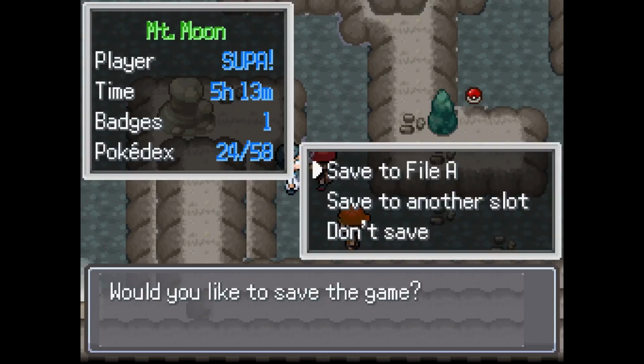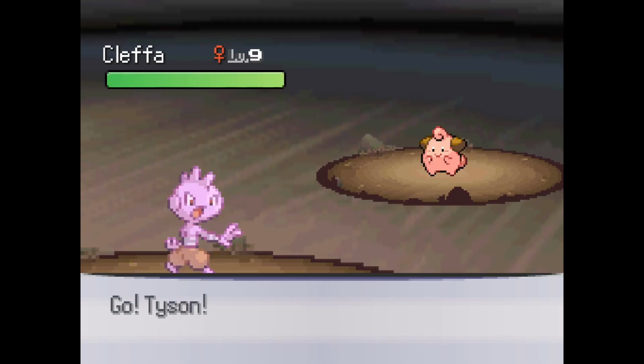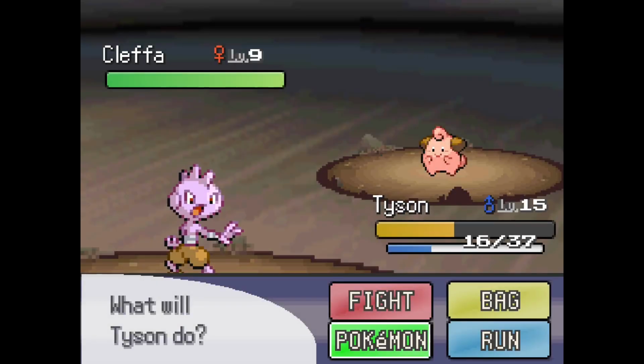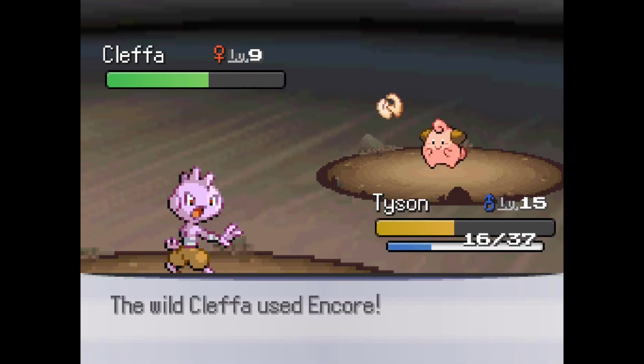Oh, okay, I probably should save real quick. Oh, Cleffa! Wait a minute. Am I an idiot? Oh, Igglybuff becomes Jigglypuff. What am I saying? It becomes Clefairy. I'm so dumb. I never use Igglybuff, to be fair. Or Jigglypuff. But I have Igglybuff, so I'll take a Cleffa. It shouldn't kill it. Yeah, okay.